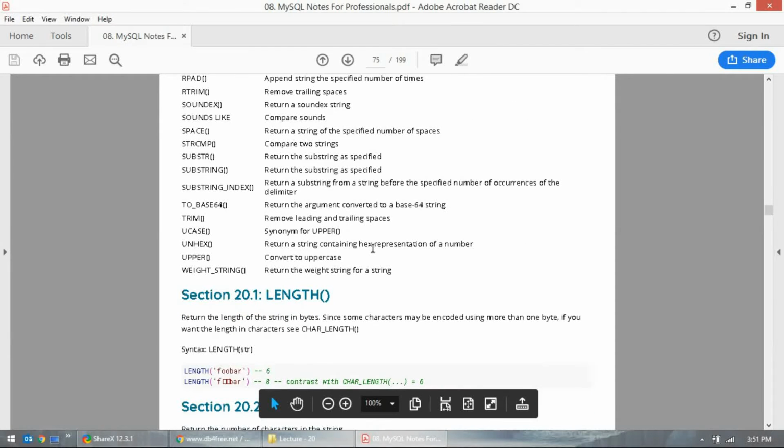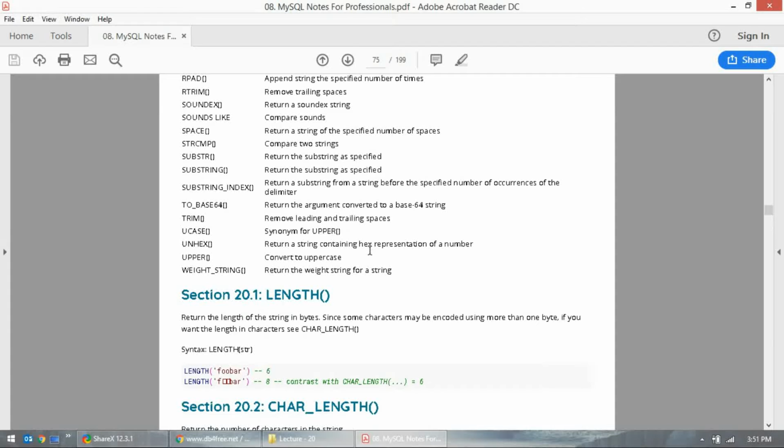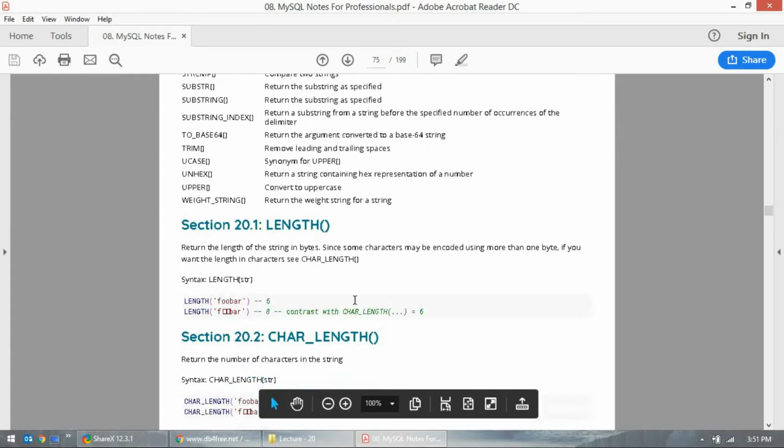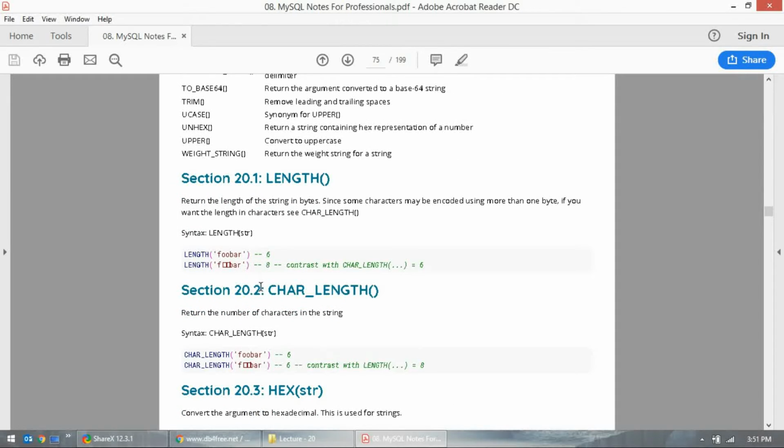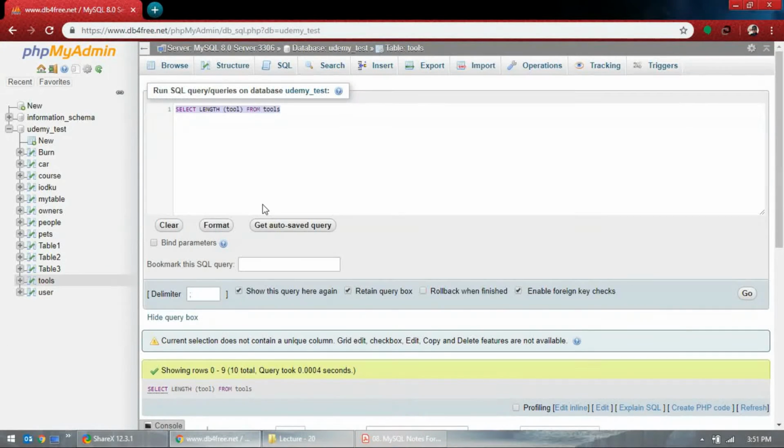We don't want to use much of those, but I had to use this length. Okay, good. So we'll go to the next section. This is 20.1 length. We just use length, right? That shows the number of characters. Now I know this length, but I want to know what exactly the data in that is, and see what I'm trying to do. So let's find out what I'm trying to do.